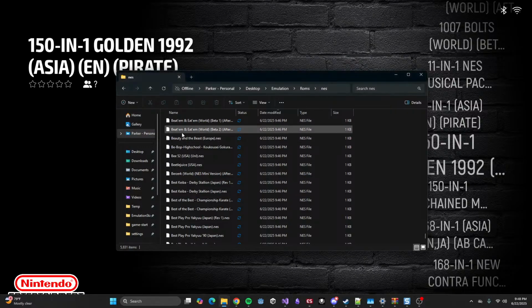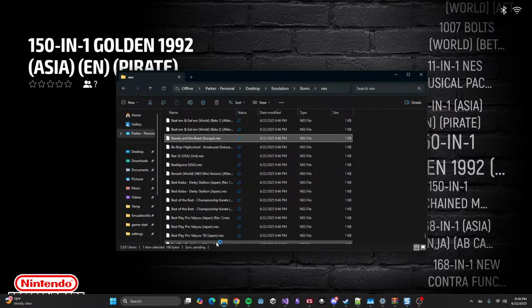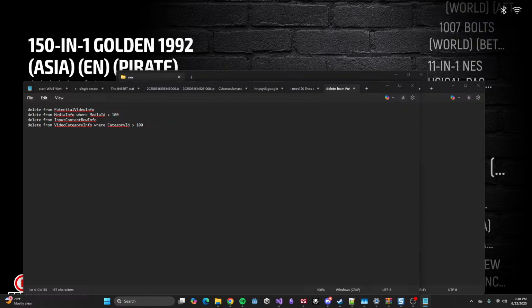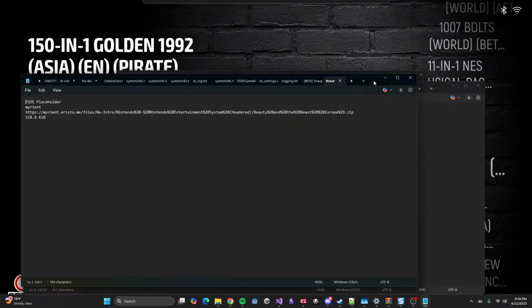So basically, behind the scenes, if we open up one of these with Notepad, it's not actually a .nes file. This is the wrong file. So it is just holding some information about where to get the actual file. It just says ESDE placeholder at the top.